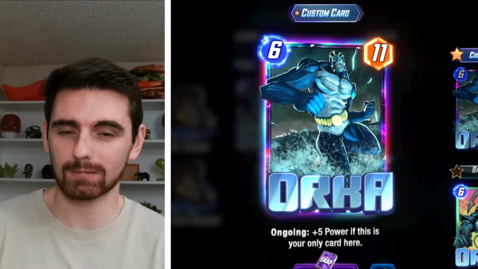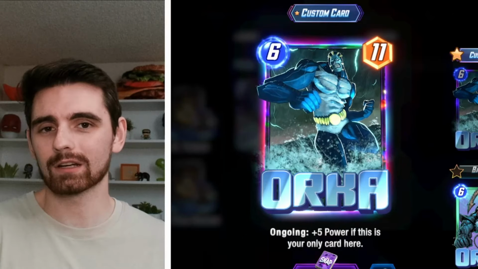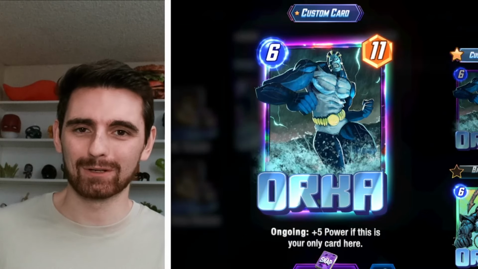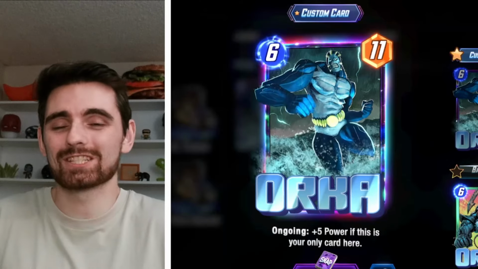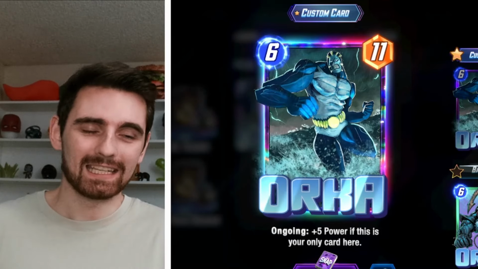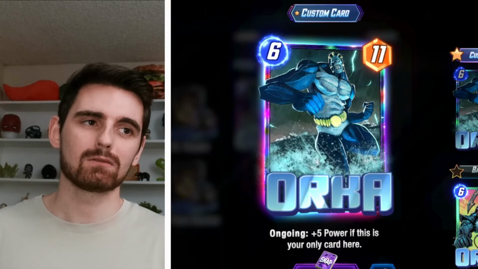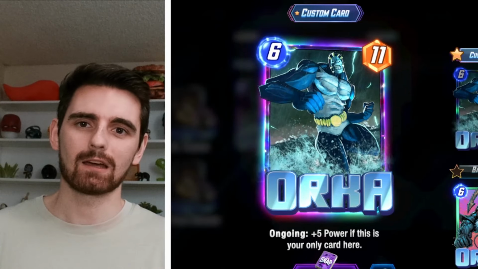What deck do you even play Orca in? You know, Namora is not a bad card. You don't need Orca in a Namora deck. And you're even playing Namora before you're getting out Orca. Like, you just don't need him. No deck wants Orca. He's bad. And I don't think you should just buff his power again. I think you need to change his ability.